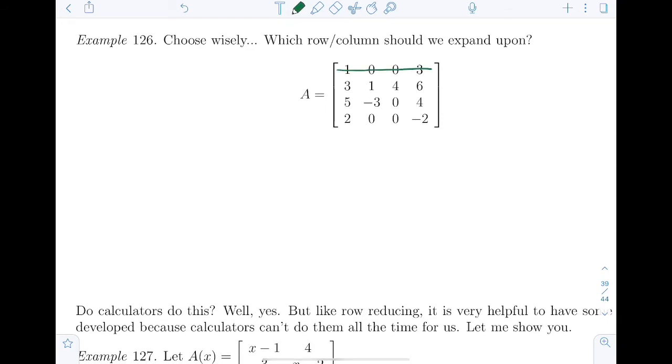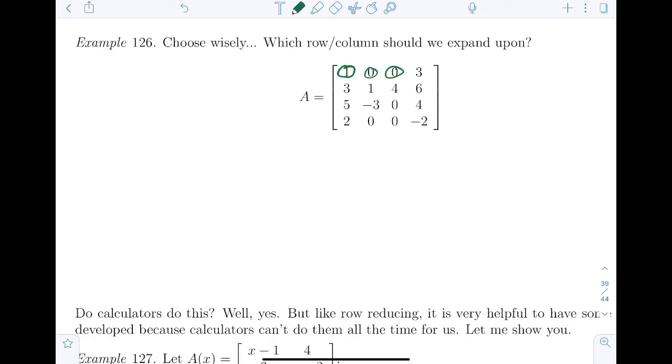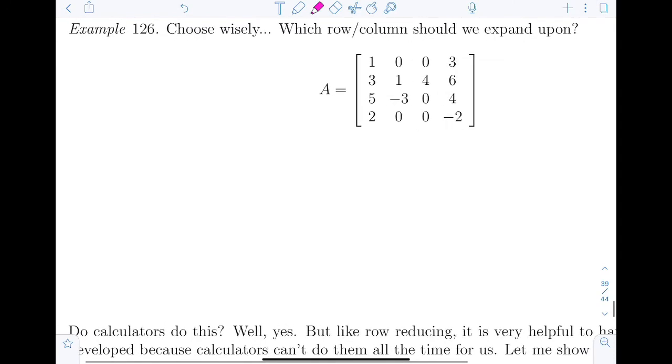So in this first one, if I go along the first column, it's going to be 1 times a determinant plus 0 times a determinant that I won't have to do because it's 0, plus 0 times a determinant, times 1 I want to do, and then 3. So along that first column, I'll have to do 2 3 by 3 determinants. That's a help, but maybe there's a better one. So how about we choose this column, because in that column, I'm only going to have to do 1 subdeterminant, okay? Only 1 minor calculation. Okay, so let's do the cofactor expansion along that row.